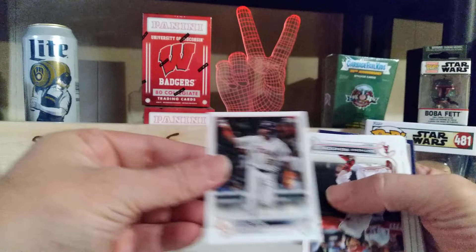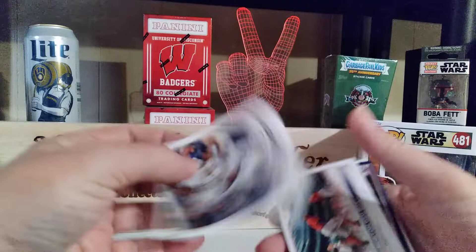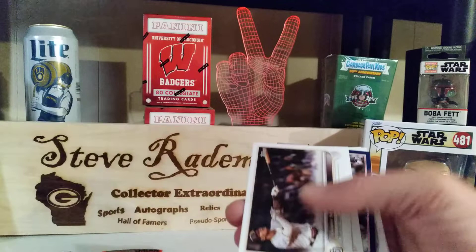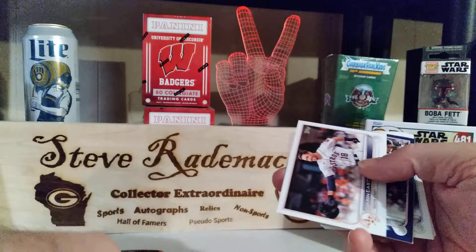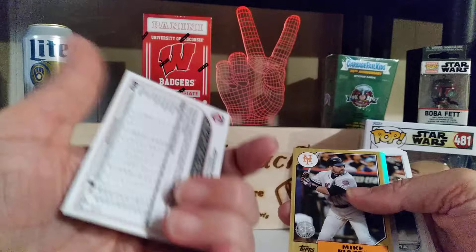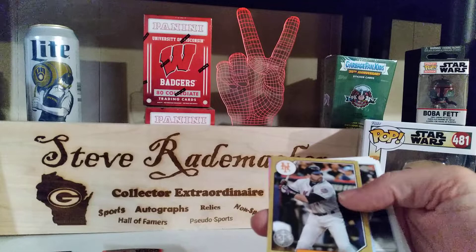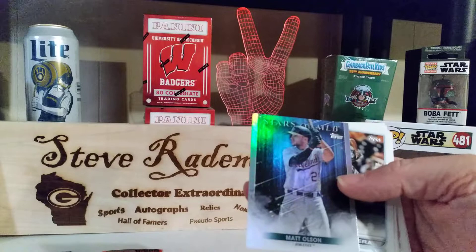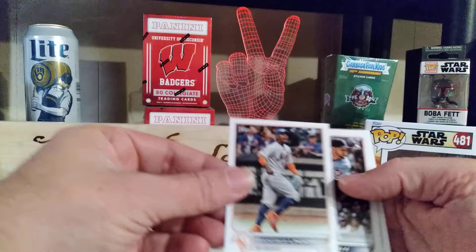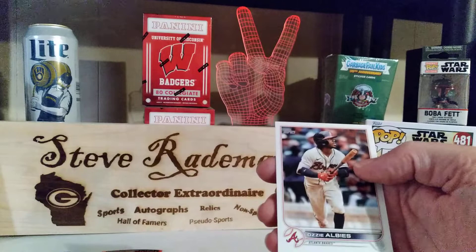We'll blow through these, just pointing out any of the hits or rookies, like Jose Siri. We had a Rendon — no longer in baseball — and the Boston Red Sox. Kansas City Royals for the folder of origami. Manny Machado, the creaser of papyrus, I call him. Jason Castro. Giovanni Moran, blue rookie card, not numbered but a very awesome card. I'm Mike Piazza, 87 throwback. To go with Matt Olson, stars of the MLB. Edward Cabrera, rookie card. Mike Soroka. Francisco Lindor, rookie of Giovanni Moran. And Ozzy Elby's.